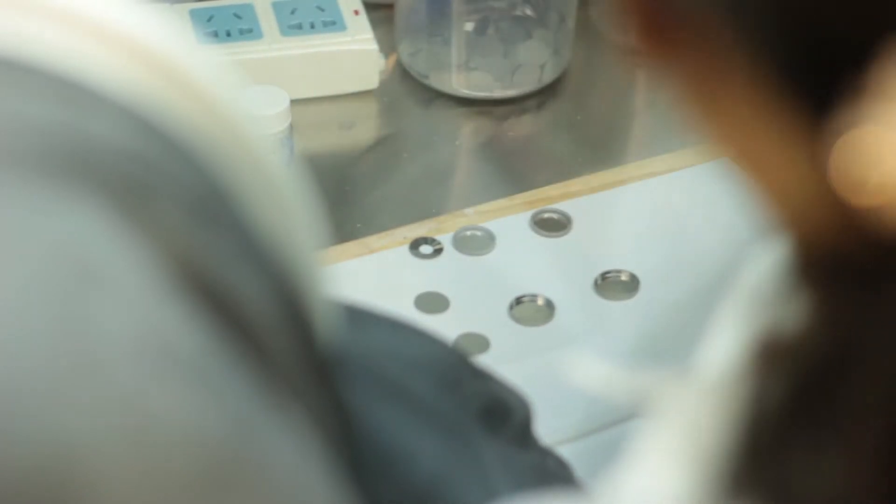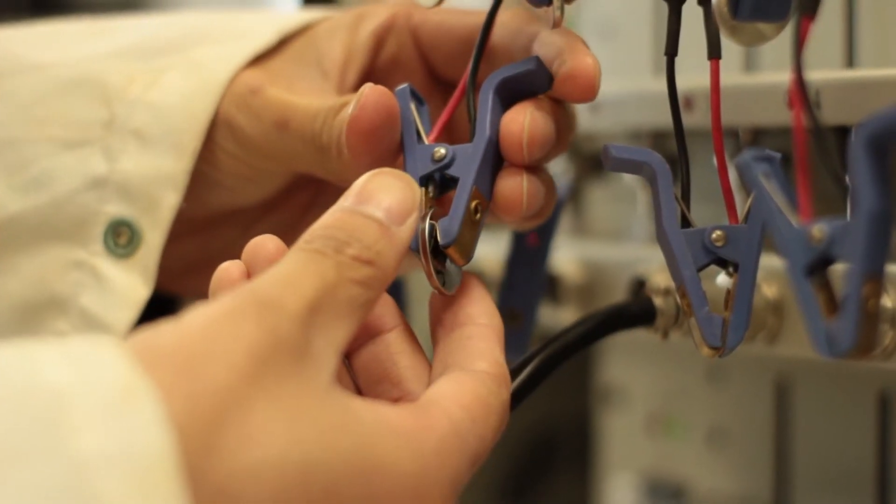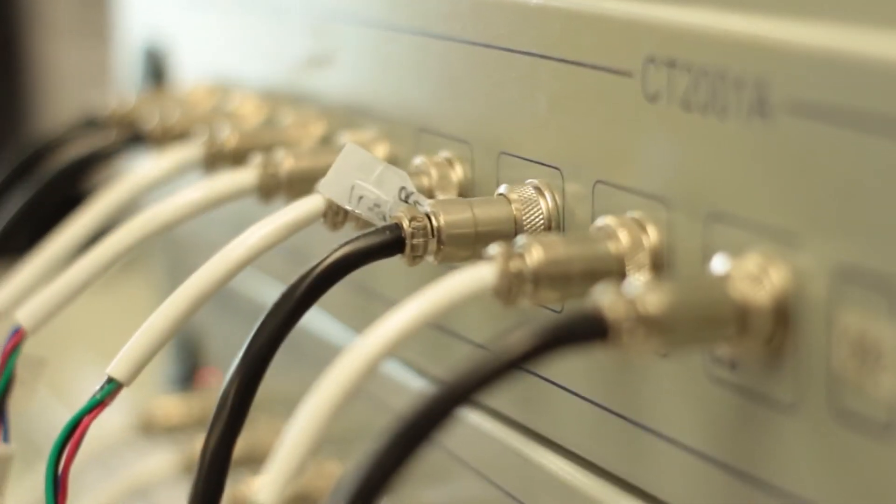In terms of bionics, we need energy storage to be able to drive some of the processes that we want to drive in the body. For example, if you want to grow nerves on demand in the body, you need to apply potential — you need the battery to drive that process.